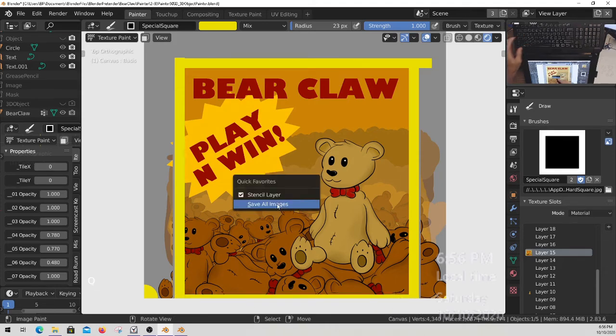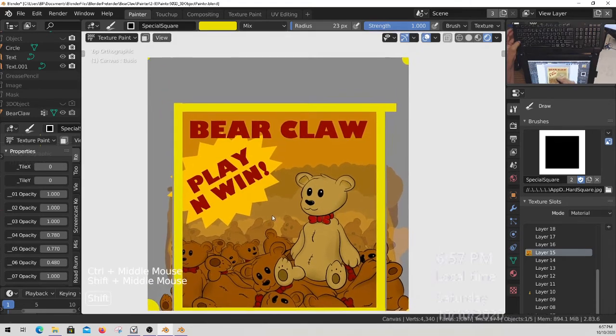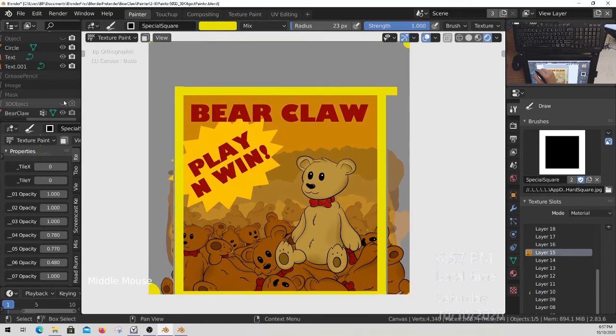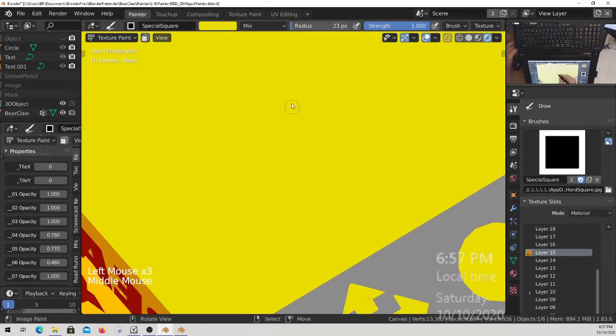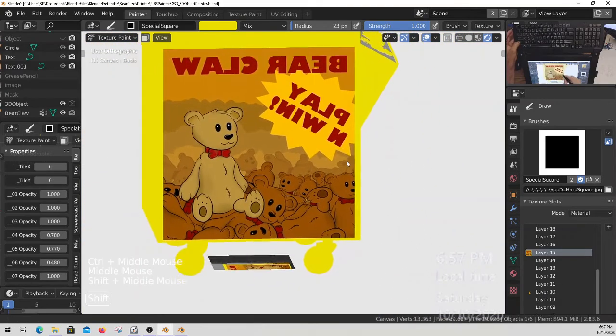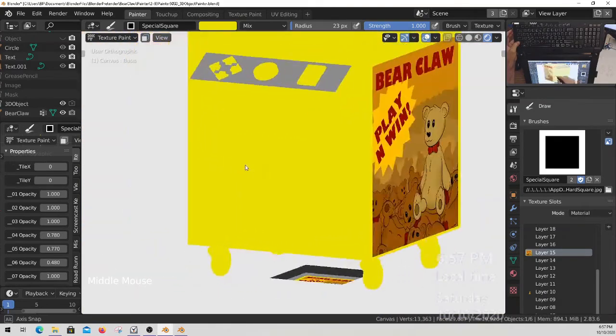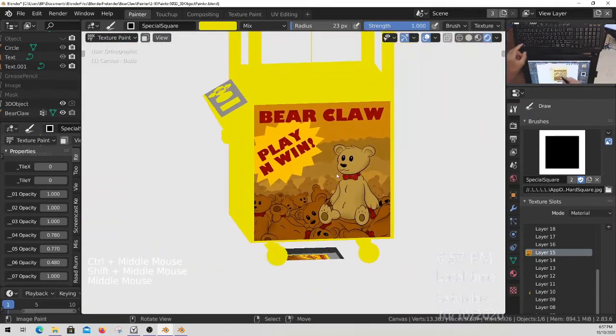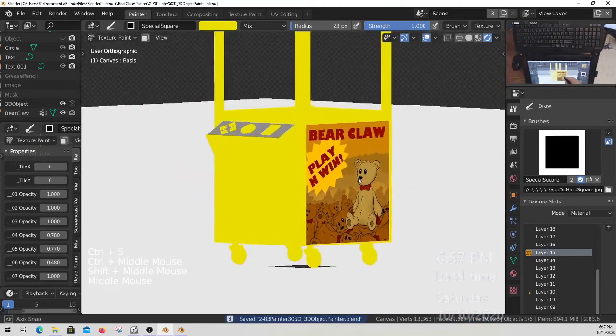There. Okay, there it is. Plain wing, bear claw.